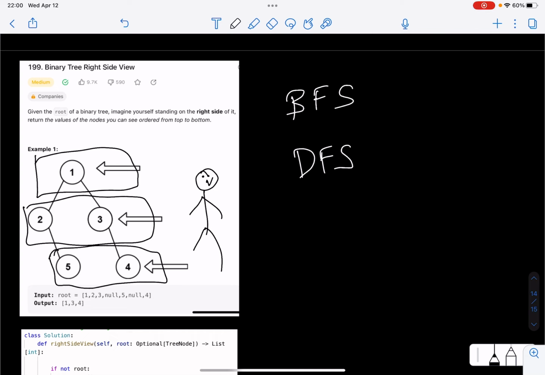So the way I'm going to solve this is going to be similar to a question level order traversal, where we essentially go level by level and print out all the nodes we see. The only difference over here in this question is we go through each and every level, we see the nodes at each and every level, but the only node we care about is the last node or the rightmost node.